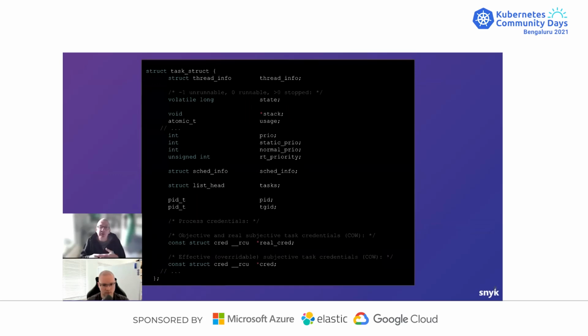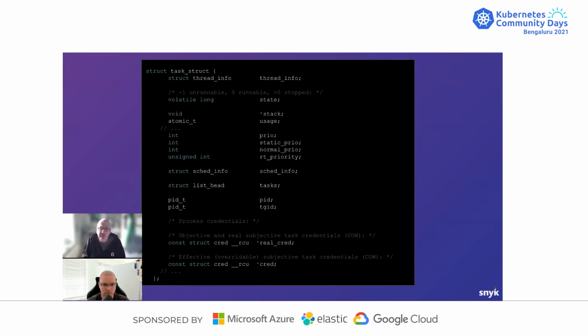And every time the kernel does this, it needs to check if the process that's asking to do it is actually allowed to perform that action. Behind the scenes, the kernel maintains a list of processes together with a set of allowed capabilities or permissions that the process has. This is represented in the kernel as this data structure called struct task_struct, which looks a bit like this. And this structure contains a ton of information about the process, including its PID, its GID, and the priorities it should be allocated.